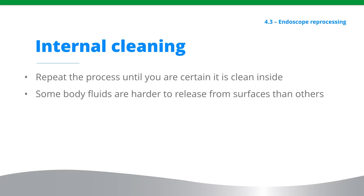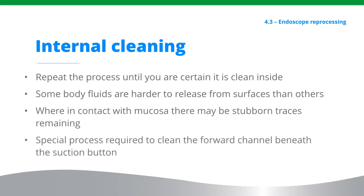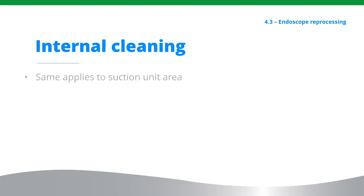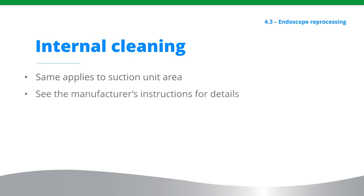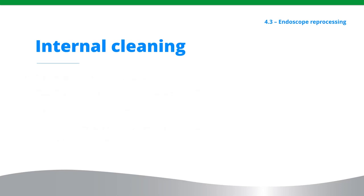Some body fluids are harder to release from surfaces than others. Where an endoscope has been in contact with mucosa, there may be stubborn traces remaining. A special process is required to brush clean the forward channel beneath the suction button. The same applies to the suction unit area. See the manufacturer's instructions for details. With the biopsy port cap and button reconnected, connect the suction system to its port and turn on, or use a large syringe and tubing.